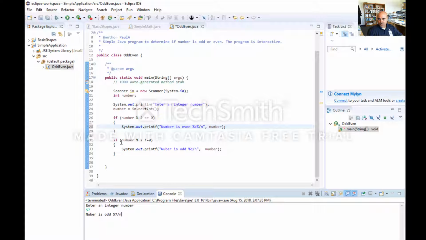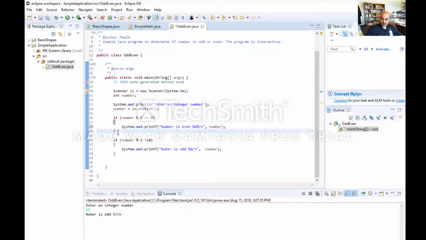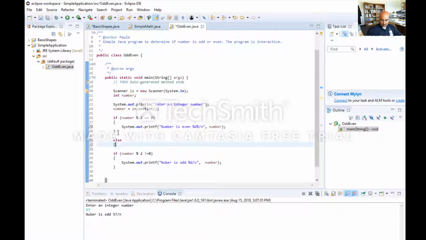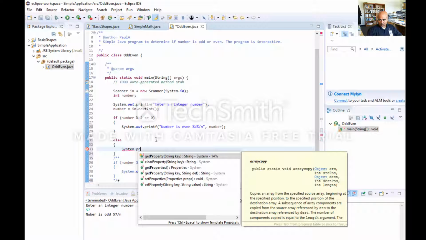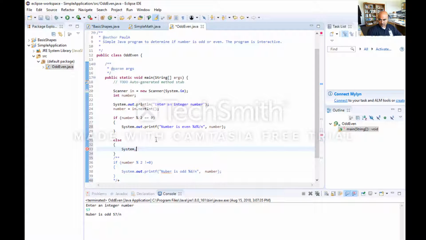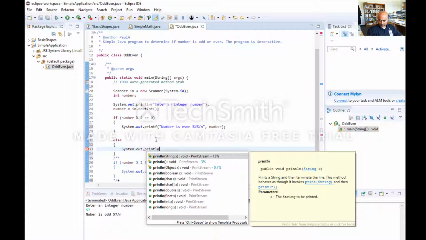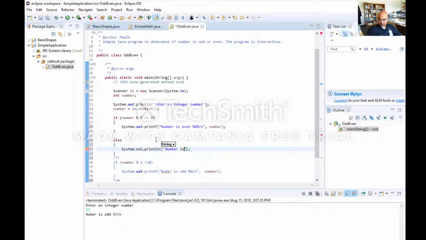Now one thing I can do is, instead of writing two if statements, I could have even done something like this, where I say else, because it's only one condition, so I can comment this part out and just write out my system.out.println number is odd.